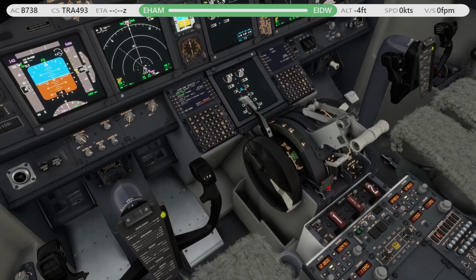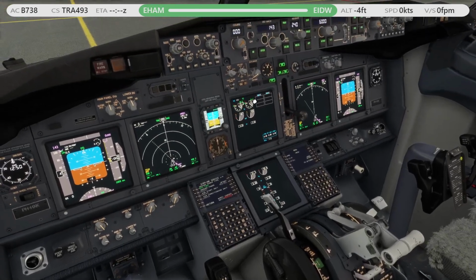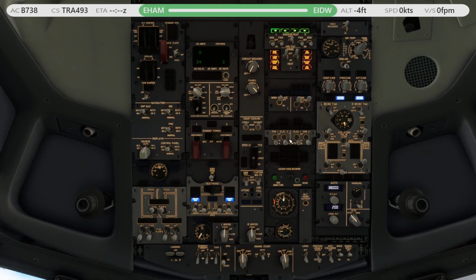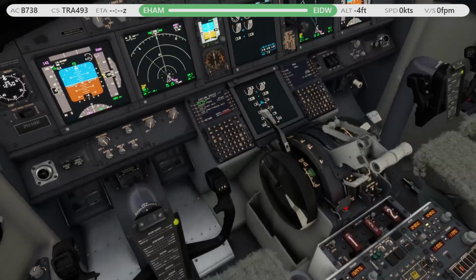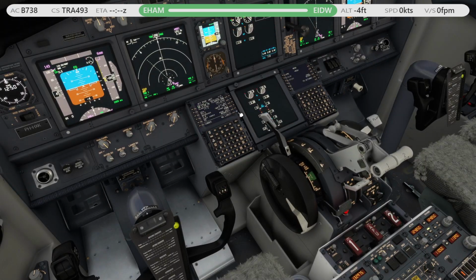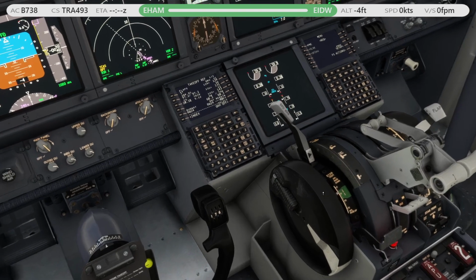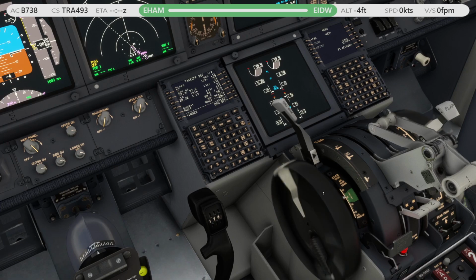Lufthansa 2307, cleared München, departure runway 24. Initial climb flight level 60, squawk 1000. Lufthansa 2307, report ready for pushing back.